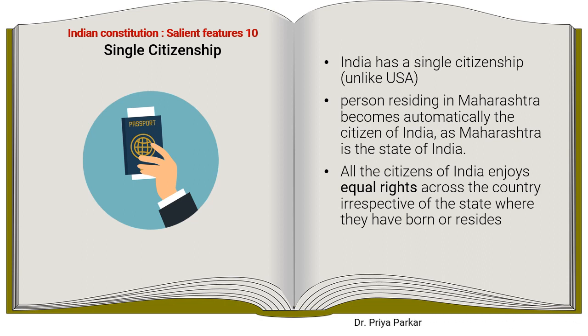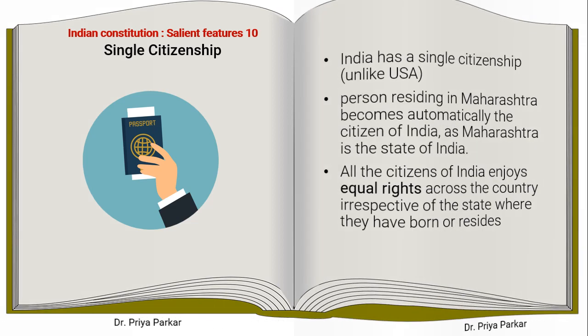Single citizenship is another significant feature of the Indian Constitution. Single citizenship, unlike the USA. A domicile of the state of Maharashtra automatically becomes a citizen of India, as Maharashtra is a state of India. All the citizens of India enjoy equal rights across the country, irrespective of the state where they are born or reside.